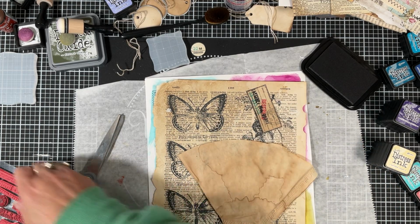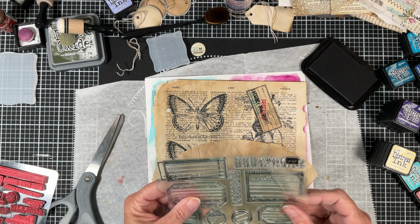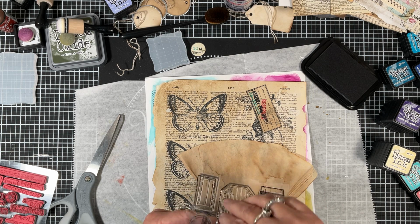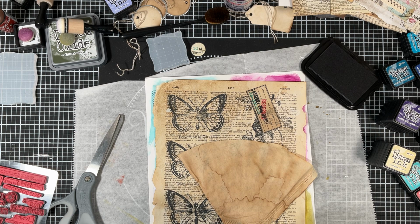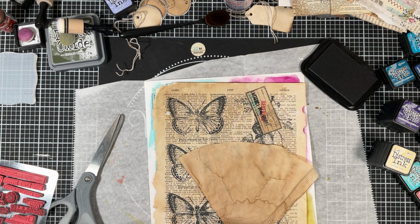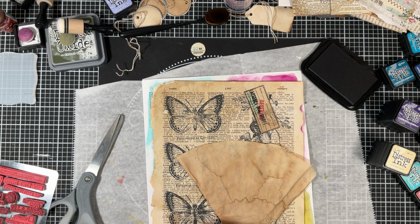and I'm going to show you how I did that. So I have just some random stamp sets, and I do not know where they come from, and so I cannot tell you where I got them. I have a lot of that kind of stuff in my stash.